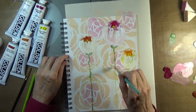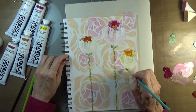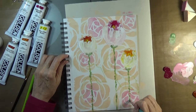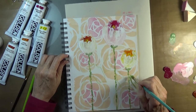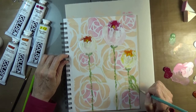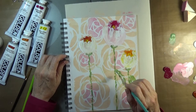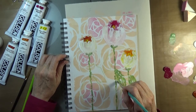And since we have pastel underneath this, it is not going to interfere in any way with our application of acrylic paint. Again, the leaves are going to be just as suggestive, or almost as suggestive as we can make them, because these roses are certainly quite suggestive.